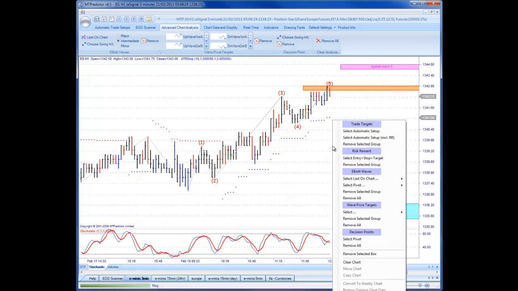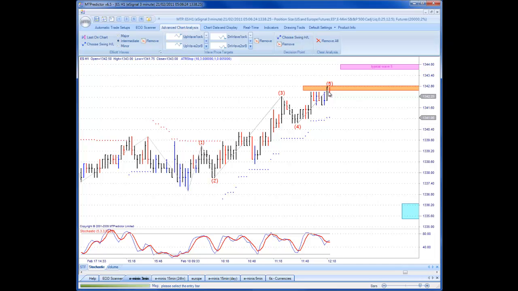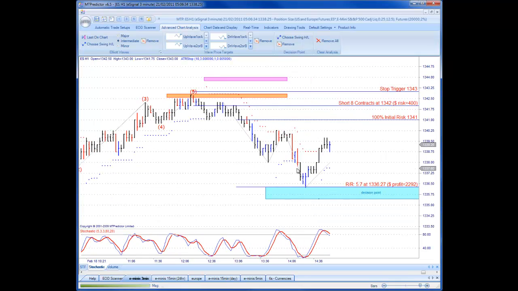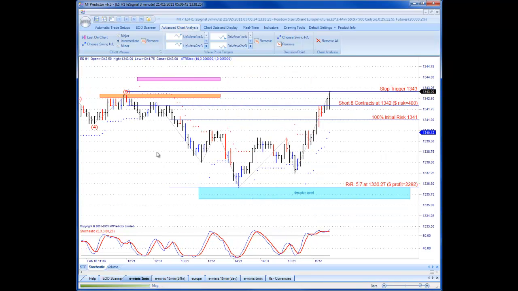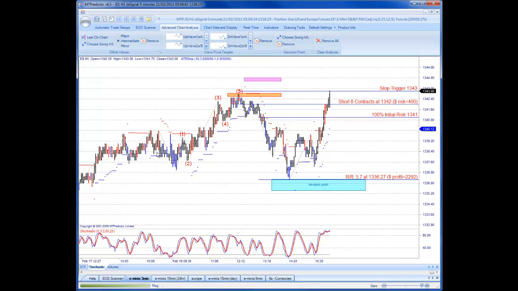So let's put the risk reward on. Risk reward, bang, bang, down at our target, bang, a potential 5.7R trade. Let's see what unfolded. Market goes down, right into that low, comes back up again, as we've already seen, nails the low of the day.